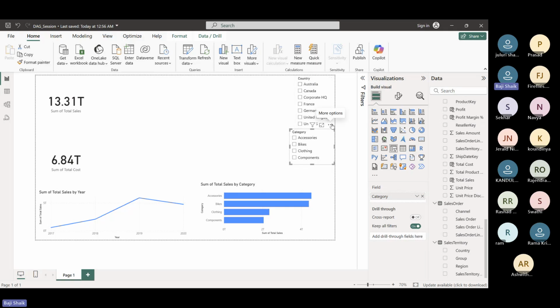By these slicers, we can see the particular country and the category. We can also get the stats here. Another thing we can do is add map charts.